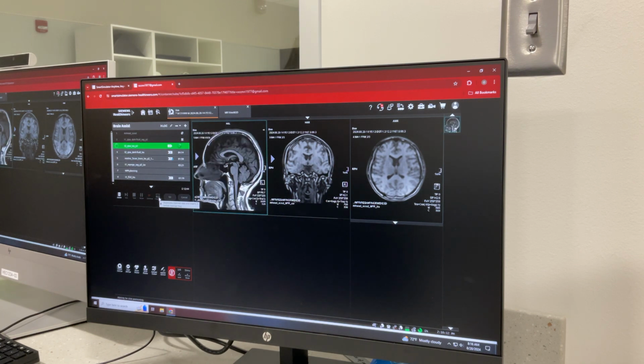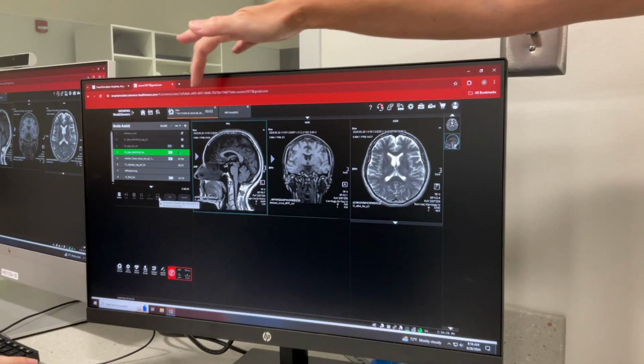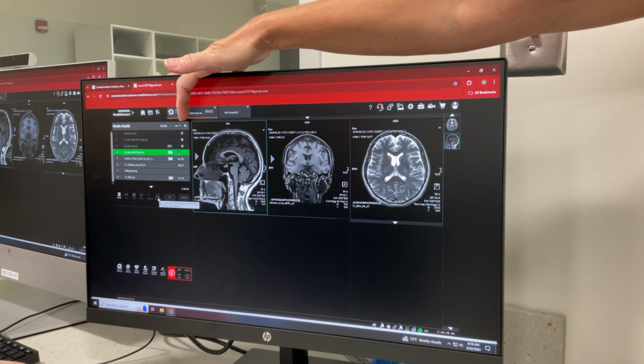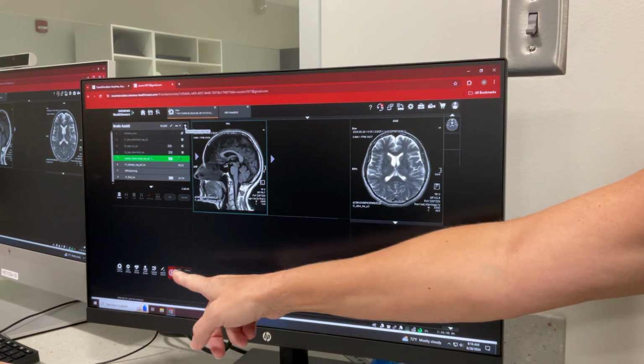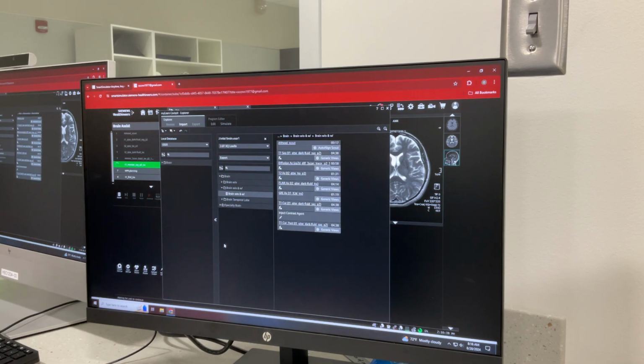All right, so now we have to pick the protocol that we want to run and we have to bring it over. There are different ways that you can do it, okay? You can come over here and hit this plus button, or you can go down to the bottom and click on, I think it says My Exam Cockpit. Either way, it's going to bring up the same thing, okay?